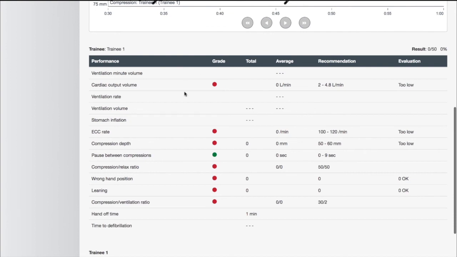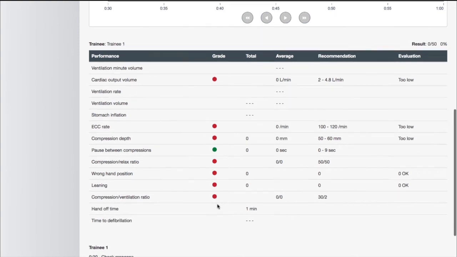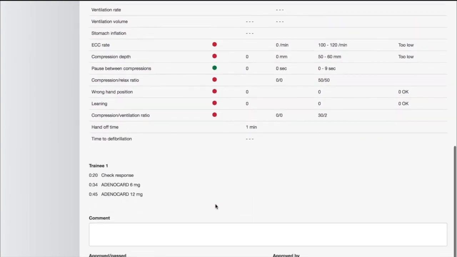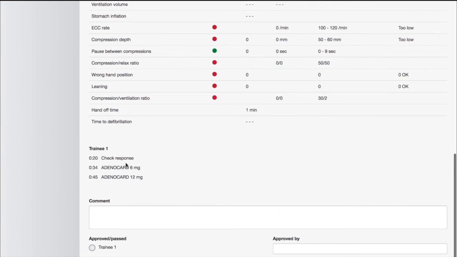Because this was not a CPR type scenario, the performance parameters for CPR were graded as zeros because we didn't do CPR. But we checked response, we gave Adenocard at 34 seconds, we gave the second Adenocard at 45 seconds.